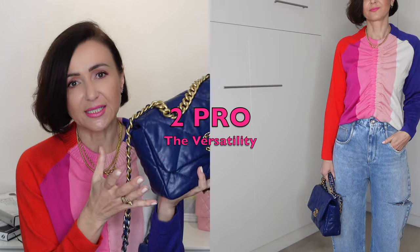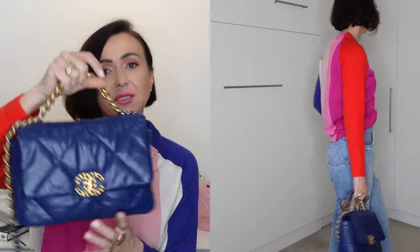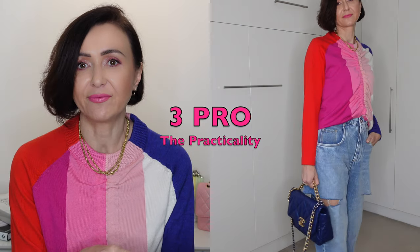Now I'll talk about versatility — the handbag is really great from that point of view. You can carry it in your hand, on the crook of your arm, crossbody, or on the shoulder. So really, whatever you like, you can achieve it with this handbag. From versatility I'll also talk about practicality — it is a very practical bag. It can carry essentials and much more as you've seen. You can carry it from morning till evening; I've even seen some people using it for night time.